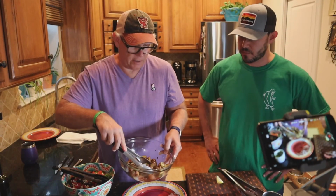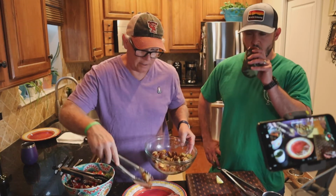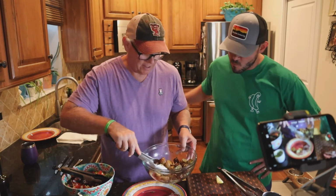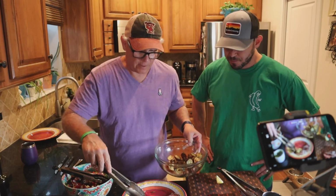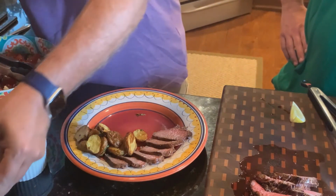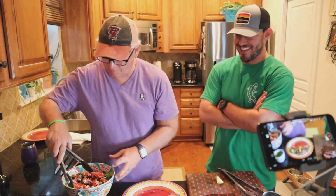What we've done here is our roasted potatoes, and we did put a little bit of a chiffonade of basil, like we mentioned earlier, which you can see. That's our French term. We actually pretend like we know what we're doing. We don't, because the thing almost went flying out.